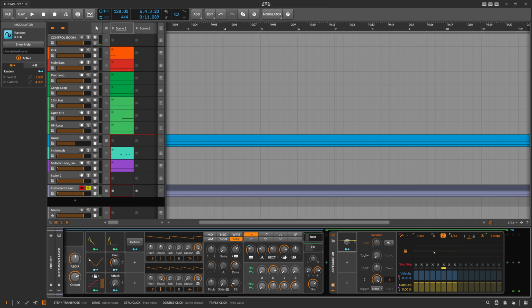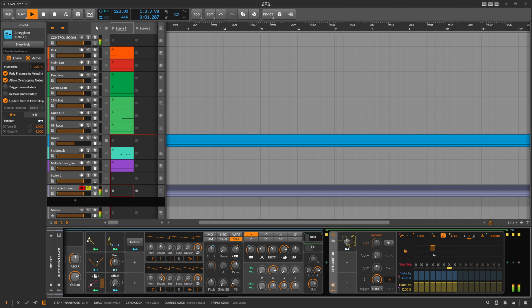Again, we can add a higher pitch note, or a lower one also. What we can also do, it's now 8 steps. We can add an extra step or put it to 11, 13. Uneven numbers are pretty interesting.